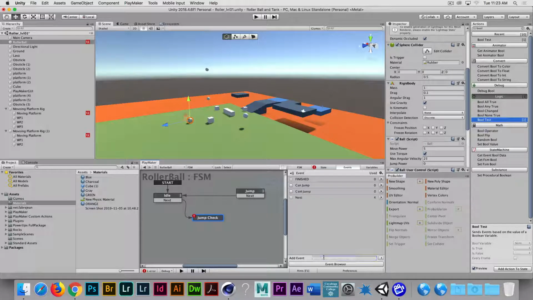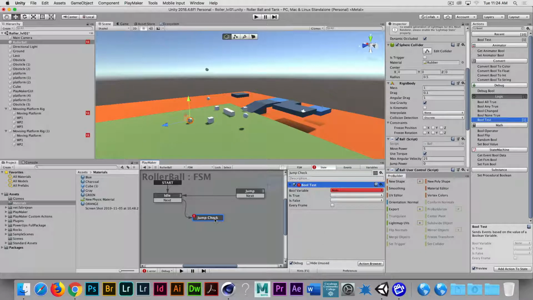Now I'm leaving off the apostrophe of the can't, just because it's not an alphanumeric character, and therefore it might throw a wrench in the works. I don't think it will as far as states are concerned, but we can and we cannot jump. Those are two different transition events. I'm going to go over to my jump check, and I'm going to say if it's true, we can jump. And if it's false, we can't jump. Okay, so we can and we can't. We'll come back and set the condition here in a moment. I'm going to right click and add these two transitions.